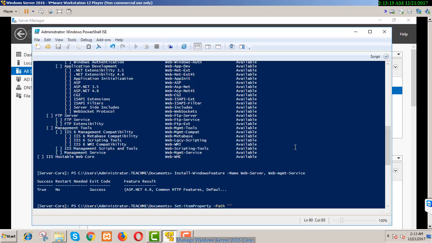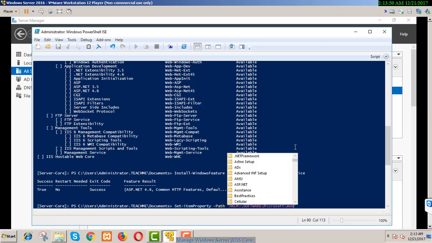The registry path is HKLM software / Microsoft / Web Management.